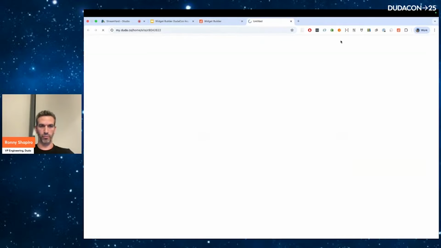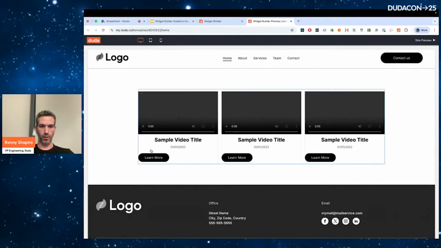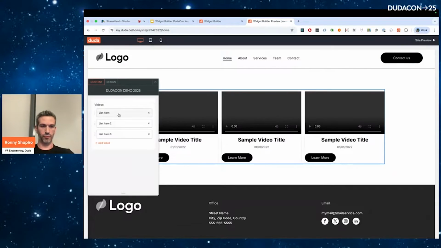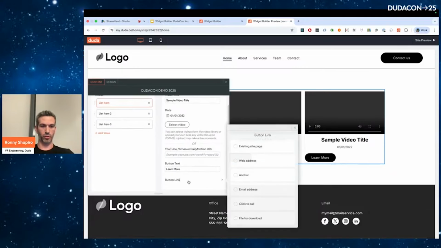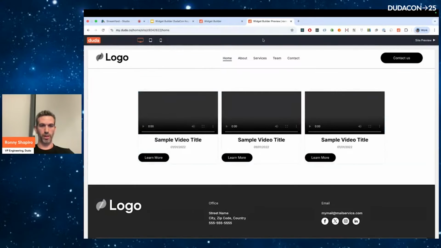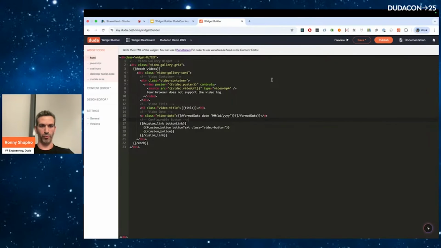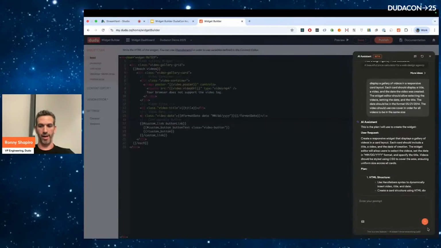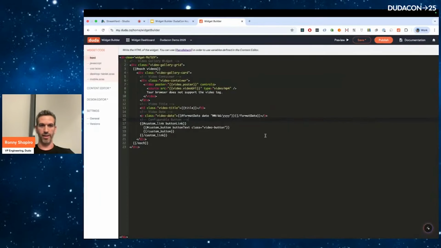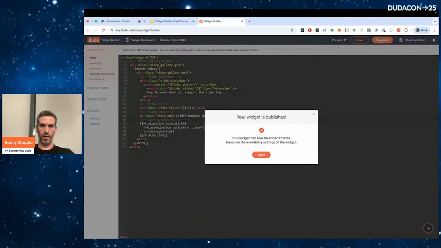So now when I hit preview, I will see a button that is styled as most of the Duda buttons, exactly like the contact us. And it's even smarter than that, it also added a link picker that for each item, I can link this video to a page. So not a bad job for 5 minutes of work. I think before the AI era, it probably would have taken me a day at least, and I'm pretty handy with the widget builder.